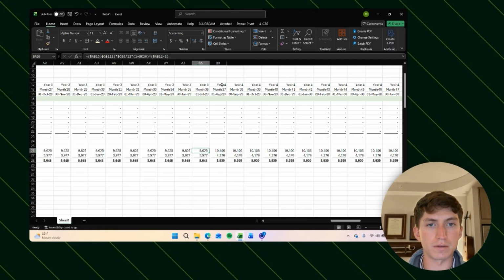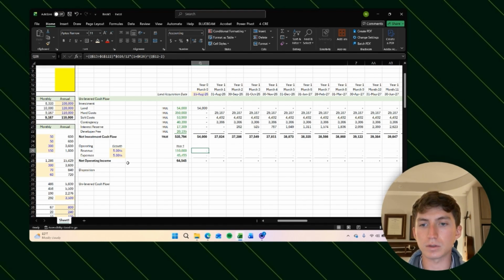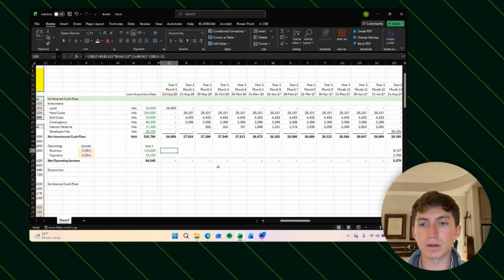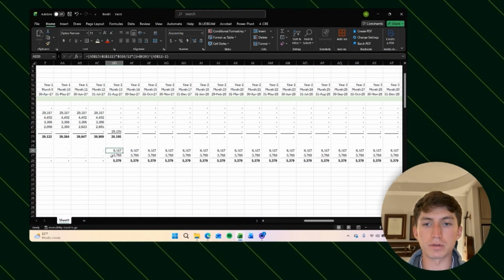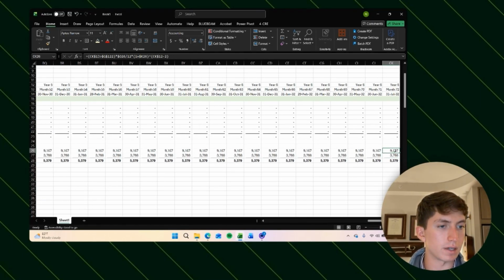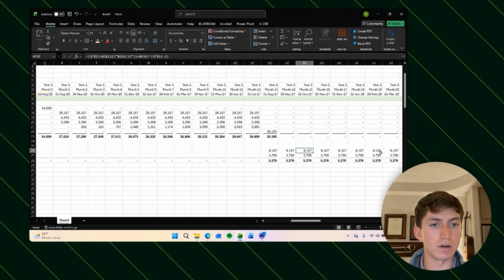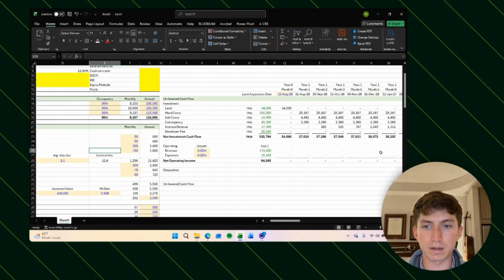So in between years 3 and 4, we see a rent increase. Years 4 and 5, we see a rent increase. Years 5 and 6, we see a rent increase, which means that our rent growth is working. And if we just make growth 0, which you could do a completely untrended analysis and assume that you're not going to get any rent growth, which would be the most conservative way to do your financial modeling, you can see that even at the end of year 6, you're still earning the same as you did when you opened shop. Perfect. So our calculations are working, which means that the last thing that we have to do is calculate disposition.